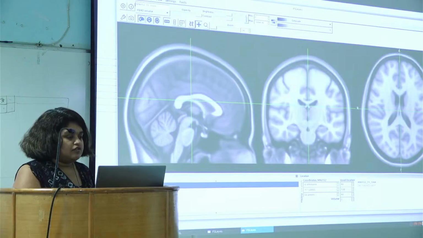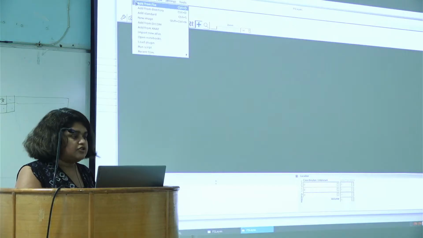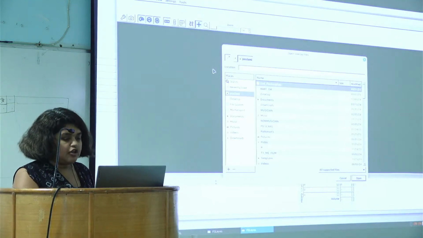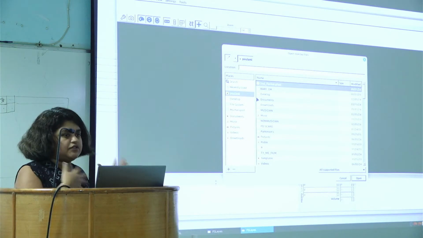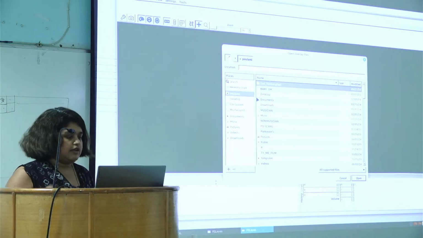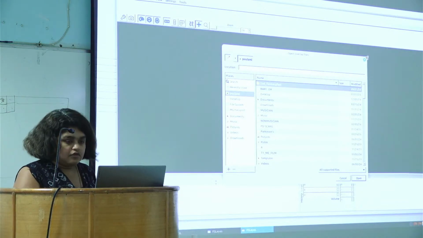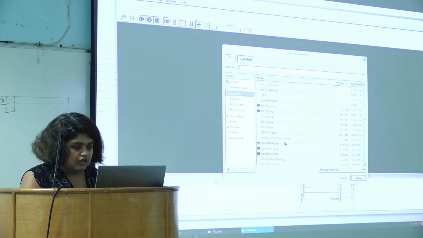And if you want to see any image that you have obtained from your machine, the first thing is, I am just showing a NIfTI image which is not actually obtained from the machine directly. When you get the images from the machine, they will all be DICOM files and they will not open in your FSL interface. So I'll first show how you can open a NIfTI image, and then if you have questions you can ask me.